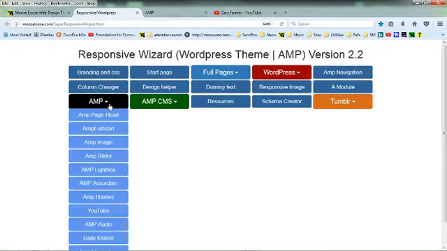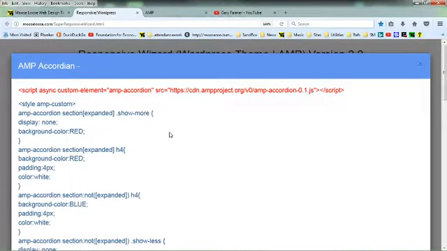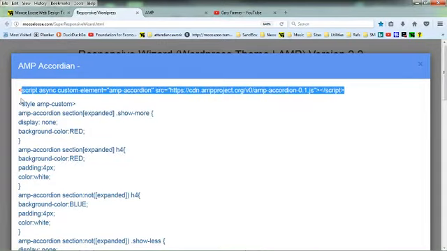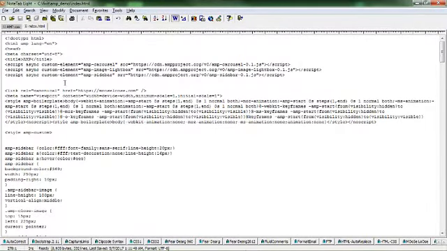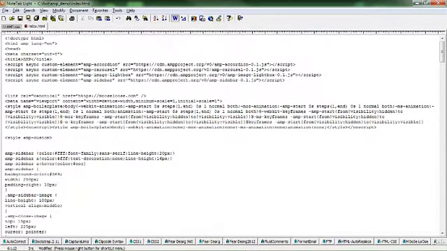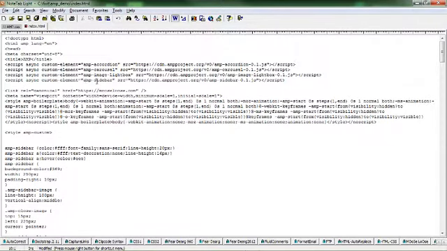Next thing we're going to do is the accordion. The accordion is pretty cool. Once again, in order to have an accordion, you have to grab the script. You know that by now. And let's put it in the head right under the title. Like I said, you can put it wherever you want, but I'm putting it there because look how much more organized that looks. I know exactly where to look for them.